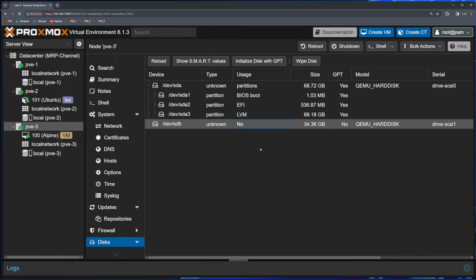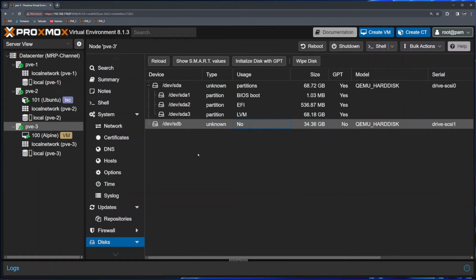Next thing is that you don't need to have the same number of drives on each node for CEPH to work. You can have 2 drives on one node and 1 drive on another node, as long as the drive sizes are somewhere around the same. What I mean by that is that if you have 2 nodes with a 1 TB drive each and a third node with a 256 GB drive, you're going to have a bad time setting up CEPH. Well, CEPH will function, but not at full capacity. Ideally, regarding the storage for CEPH, all the drives need to be, in the best scenario, the same size or very close.